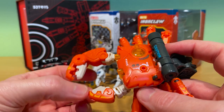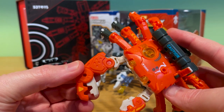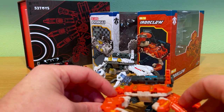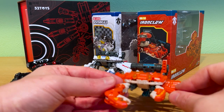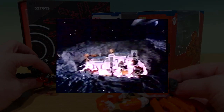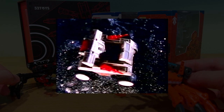The thing about toys, or really any type of collectible, is there's an emotional response to whatever grabs your interest, and in a lot of cases there's the nostalgia factor. In the case of Ironclaw, being totally unfamiliar with Beast Boxes, there was just something about it that really spoke to me on many levels. It's a very simple concept - it's a beast, it's a box, it folds up into a 2-inch cube and you store it in a container. It also reminded me of an 80's toy line called Starcom, which were futuristic space exploration vehicles. Most of them were containerized and folded up into a box and could be transported in a crate or a larger carrier vehicle.